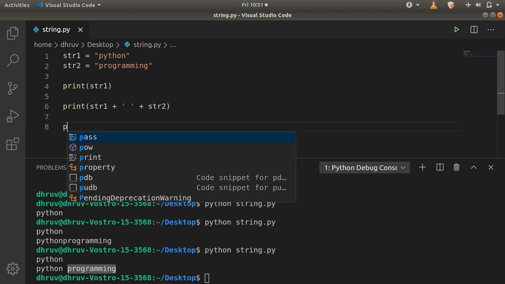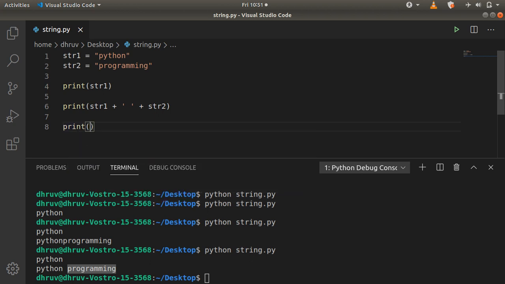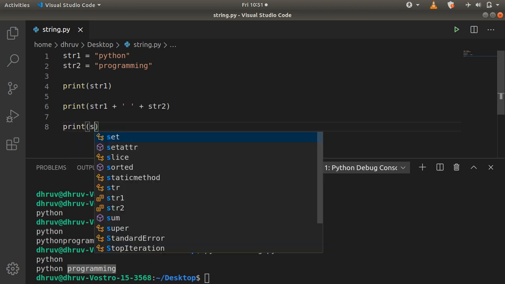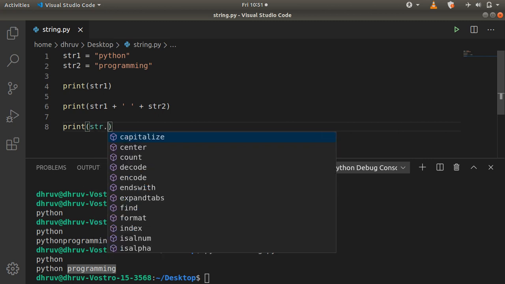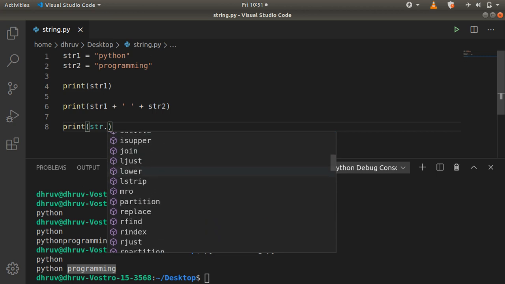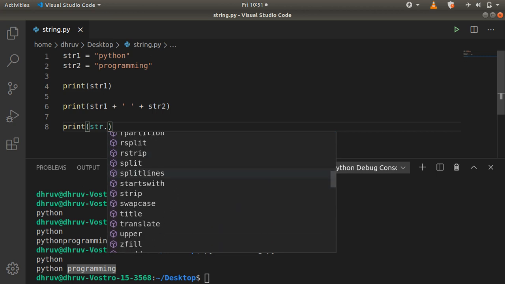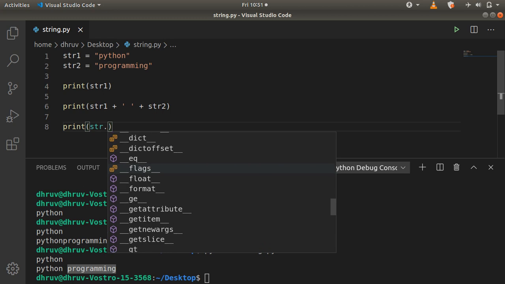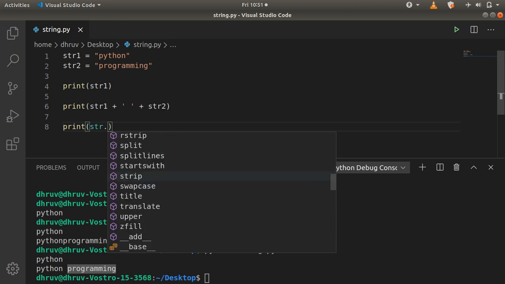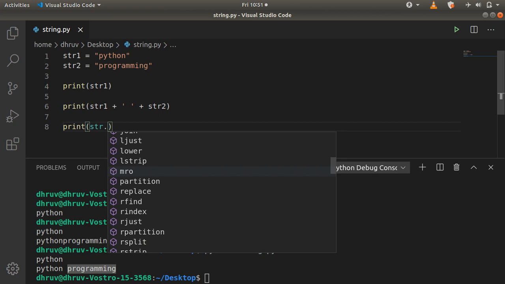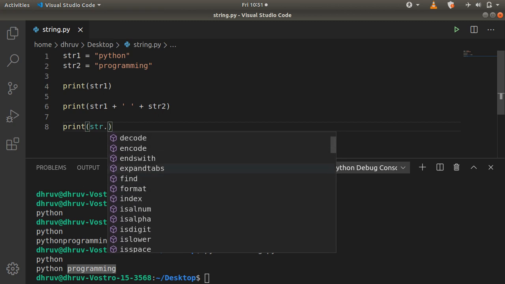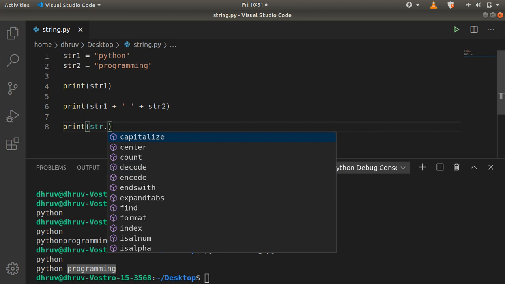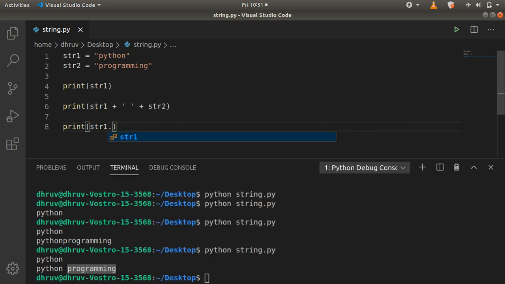Here, inside of this print method, first of all we are going to use str dot. You can see a lot of inbuilt functions and methods which we can use here. This is the best part which I like about Visual Studio Code: you get a list of all the functions which you can use with this string or any data type.